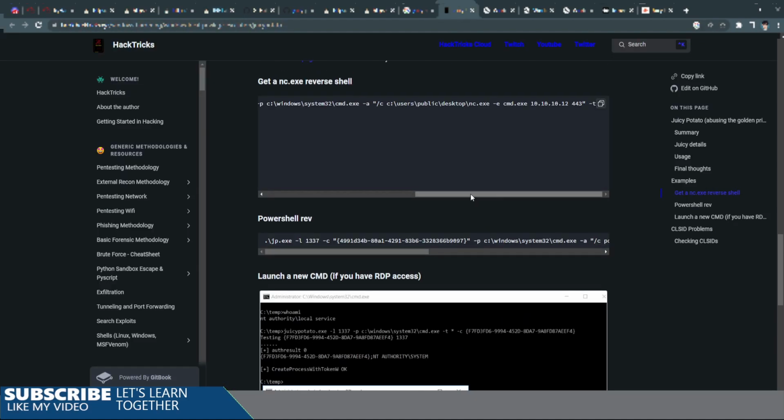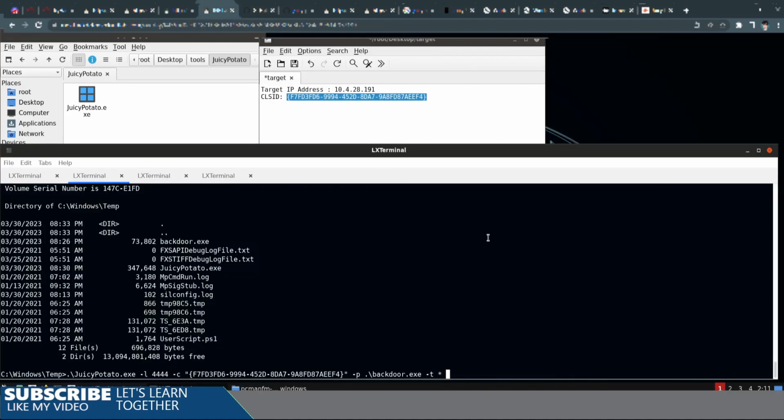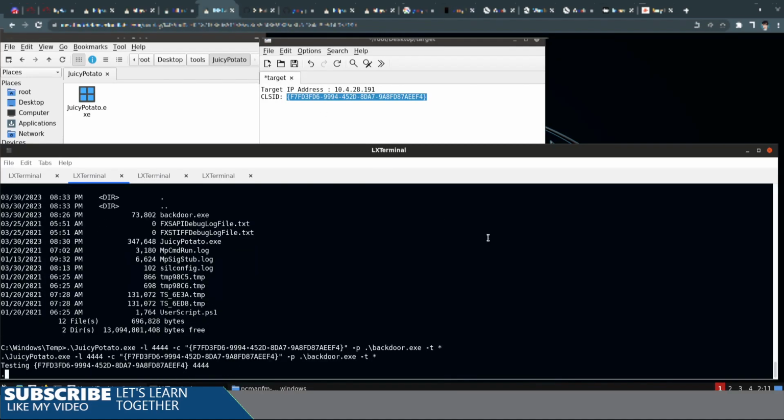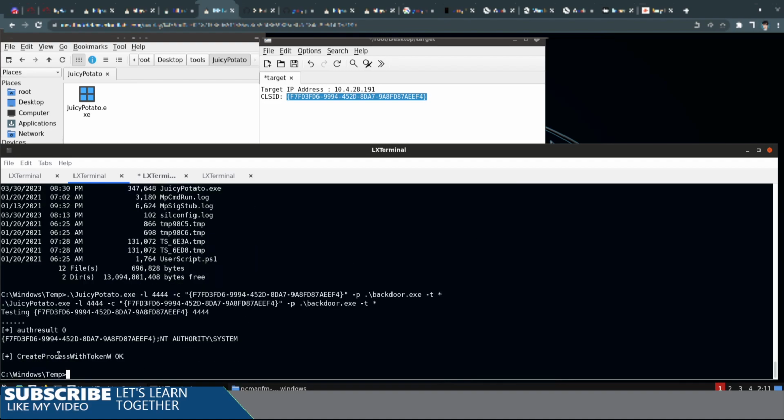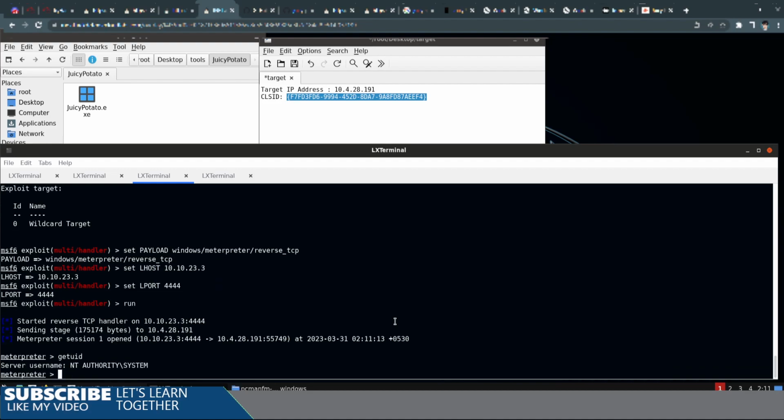Let's see what's in this mesh. The create call process. Okay, let us see if it is working. It is indeed testing. Very nice. So now get user ID, and we are system.